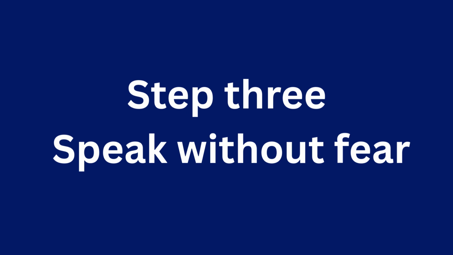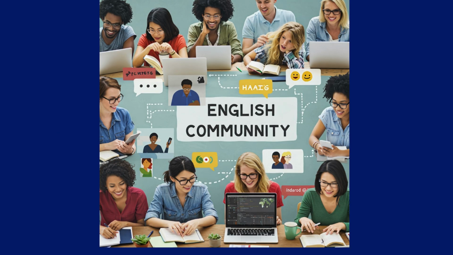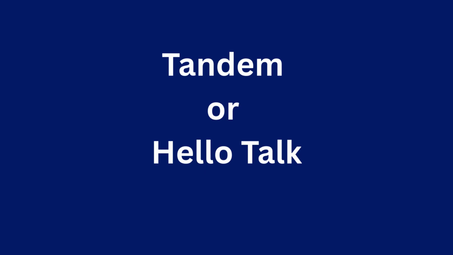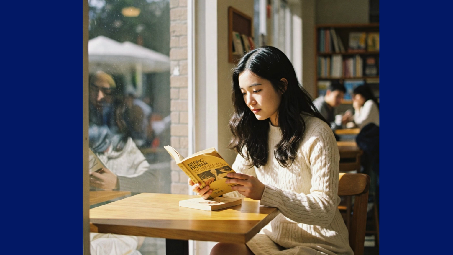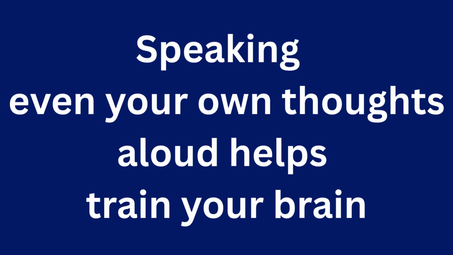Step 3. Speak without fear. Many learners hesitate because they are afraid of making mistakes. But guess what? Mistakes are part of learning. Instead of aiming for perfection, focus on getting your message across. Here are a few ways to practice. Find a language partner or tutor and have daily conversations. Use language exchange apps like Tandem or HelloTalk. Join online English speaking communities or discussion groups. Challenge yourself to speak out loud, even if you are alone. Reading books, news articles, or even your own thoughts aloud helps train your brain.